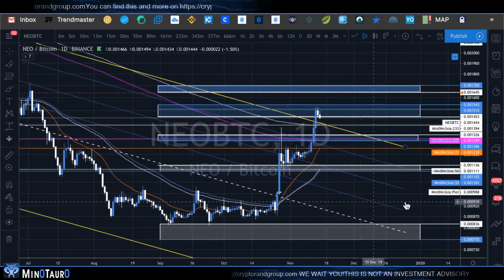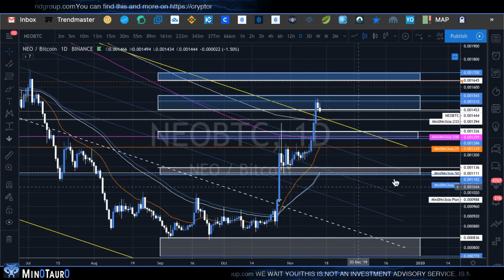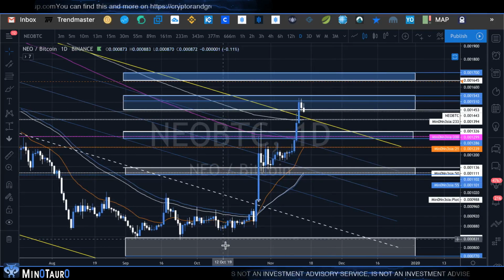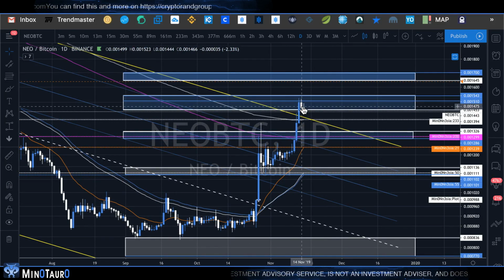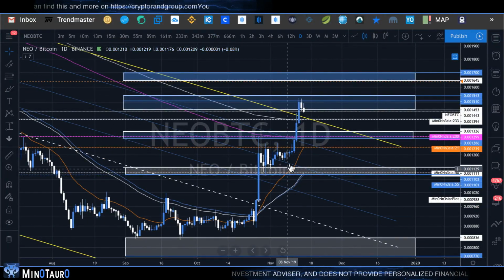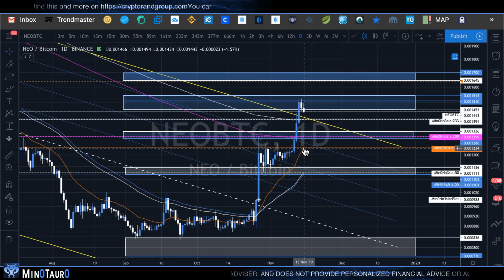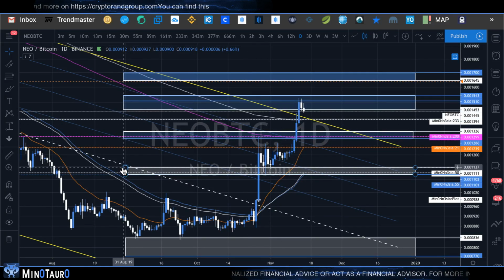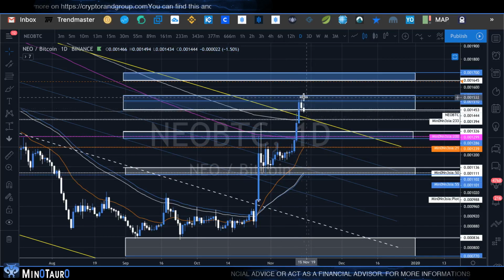NEO is a 261 coin. So NEO did already a lot, compared to other coins, and is now retracing. If I did not know my method, I would say it's on the EMA 200. The EMA 21 is probably going to come and meet up with a cross. Not properly a golden cross, but a cross that can sustain completely the move.